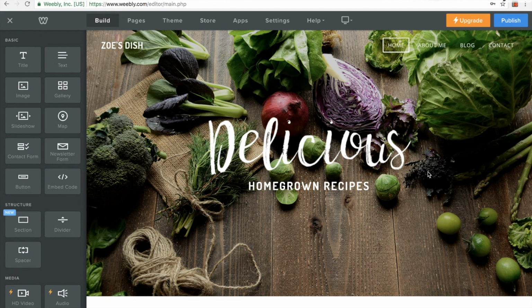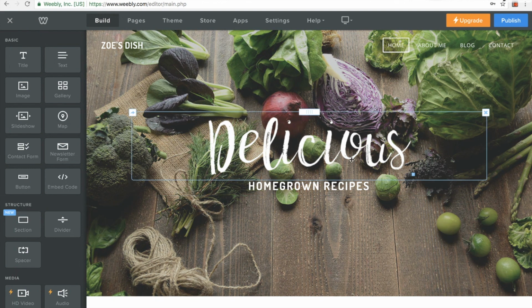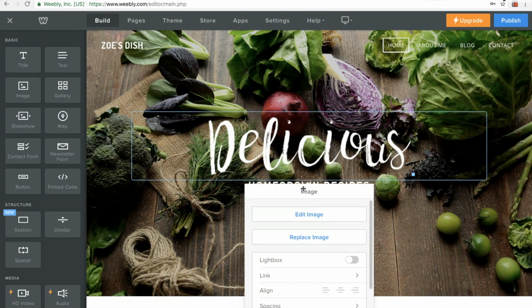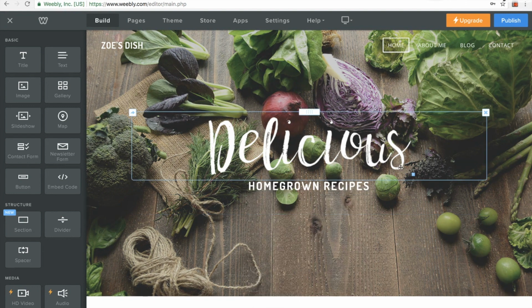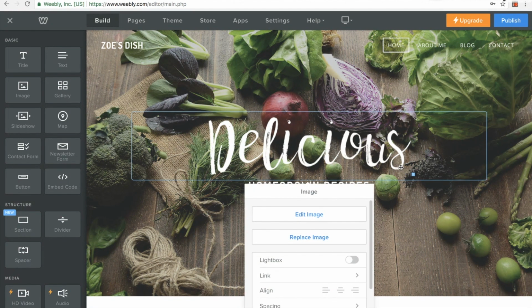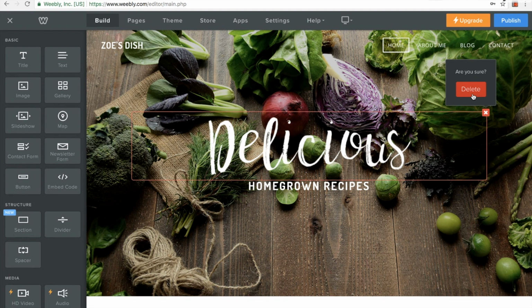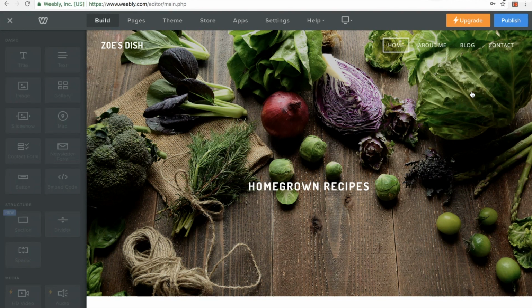All right, so first let's talk about the text box. If you hover your mouse over any text, you will see a text box appear like this blue box right here. This text right here is actually not an actual text box, it's an image that the creator uploaded. So if you would rather not have "delicious" for a classroom website, which I'm sure you don't, then you just hover it, don't click it, and then go over to the X on the top right hand corner and just delete that box. And every time you delete something, it's going to ask, are you sure? So that's your moment to make sure you don't delete it forever. And if you're okay with deleting it, you can click that button.